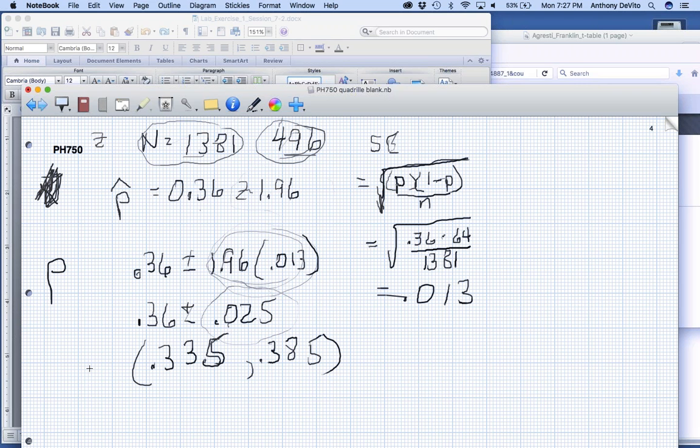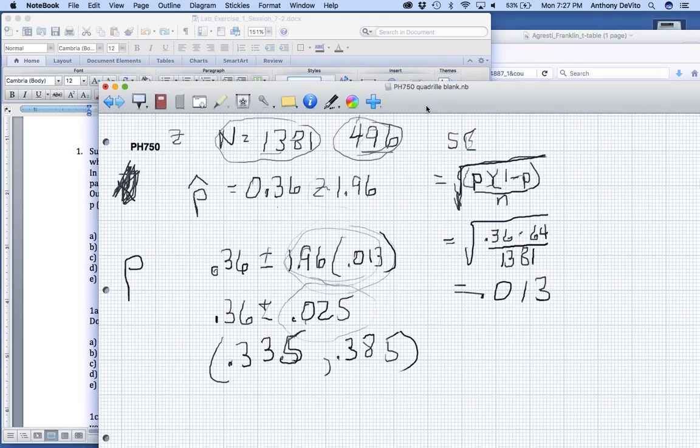It's a tool for us. So we use the idea of margin of error and standard error in proportions very similarly to how we used them when the point estimate is a mean instead of a proportion. The main difference was the way we calculated the standard error and some of the assumptions that we had to make. But otherwise we handle them pretty much the same way.